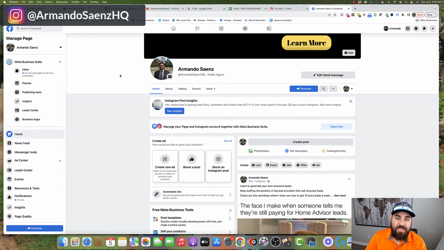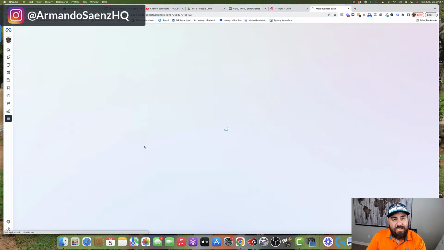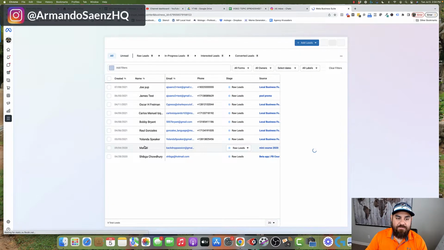So typically retrieving these leads means that you have to go onto your Facebook page and you need to click on the lead center so that you can kind of see all the leads from the forms that people are filling out, and then actually answer these people through text or through email by copying and pasting this information or integrating into some sort of CRM.